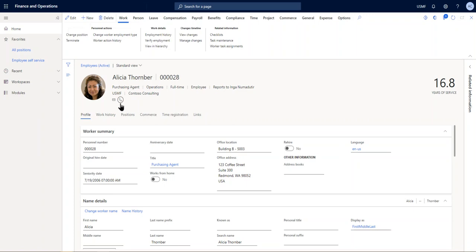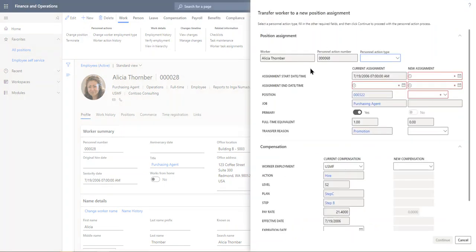You go into the record and click on Change position. A new form opens up, and in this case a personnel action number is assigned to it automatically. We've talked about the number sequence piece. That's the configuration you will need to do in order for these actions to have a unique ID for audit trail purposes. So do look at the number sequence configuration video if you don't know what that means.